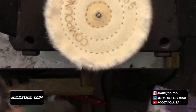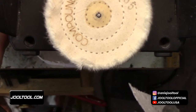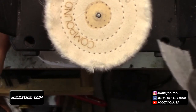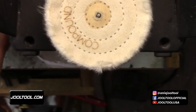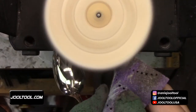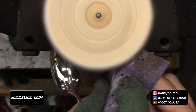Take it like this. Oh, shoot, I stopped. You see, when you push too hard, the JOOLTOOL has a safety on-off mechanism. When I pushed too hard, it thought that maybe hair, clothing or something got caught. So if this happens, turn it off and turn it back on. You don't want to trigger that too much. So let's go ahead and clean that up.